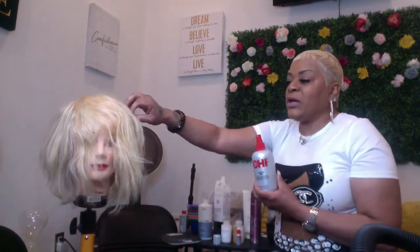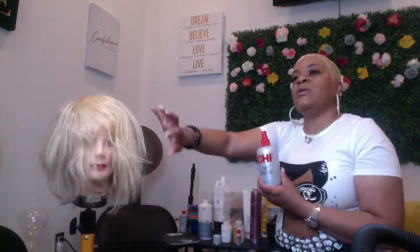That means that strand of hair, the porosity wasn't even all the way out. So they have porosity equalizers or porosity controllers that you can spray in the hair prior to your coloring service, prior to your relaxer service, your lightening service, whatever. I use this before I even blow dry as well, because it's just going to add an extra treatment to the hair so that you don't have any problems as the hair is covered before you do any blow drying services or anything. This is one of my favorites in the salon.